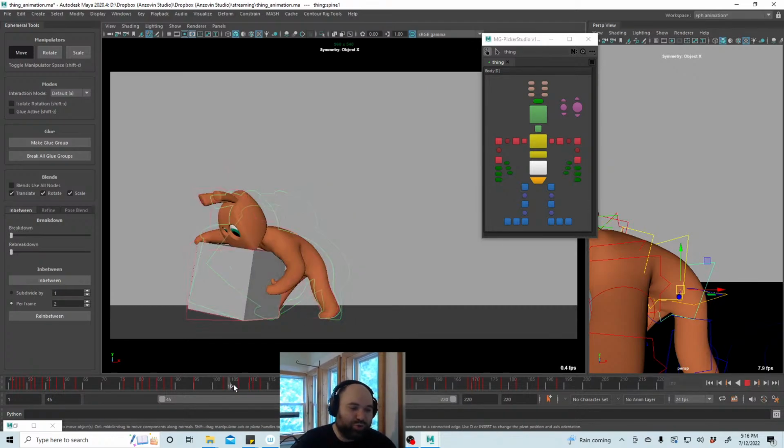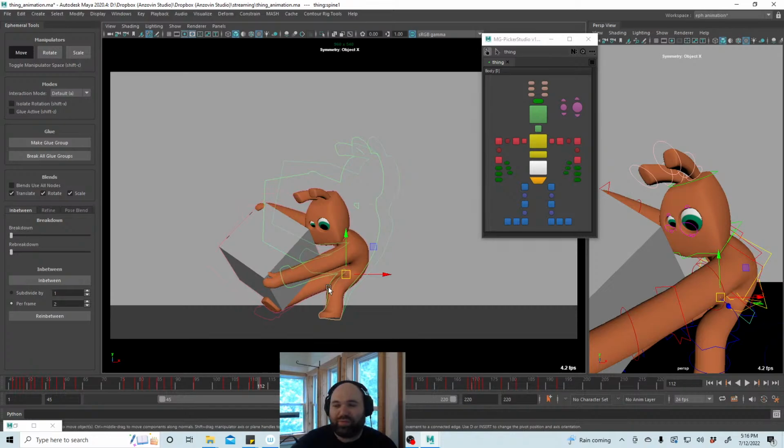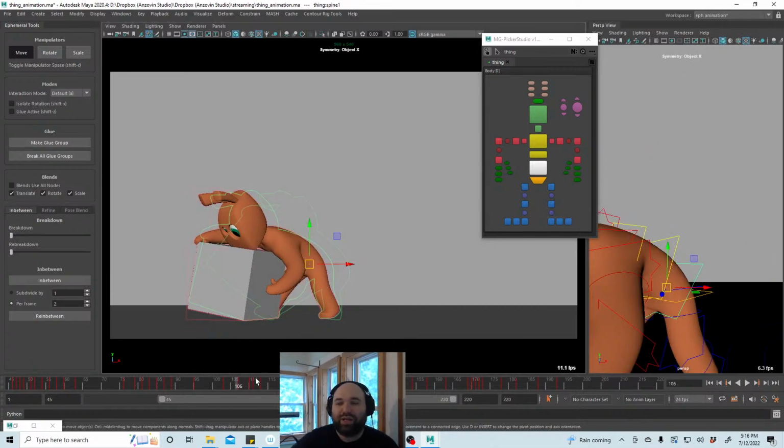And even though it's a super exaggerated cartoony version of that, if you were an actual person, you would not do it in quite this way, because that whole motion is a super cartoony, wiggly motion. But it still gives that sense that your character is in a place and can be affected by and touch things.